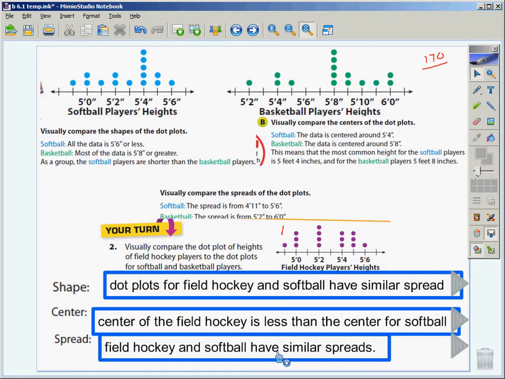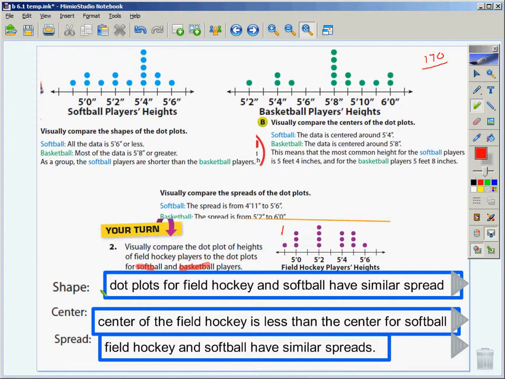I'm going to tell you that there's a couple reasons that I don't even like the way the textbook answered it. It was too long. It's not that. It said compare them to what? Softball and what? Basketball. Did they make both comparisons? Now, I can see why they compared it to one group because they already made comparisons from softball to basketball. So they made the comparison to the one that was the most similar to. But did they really answer the question the way it was described?